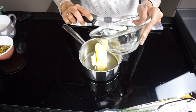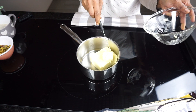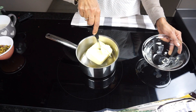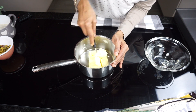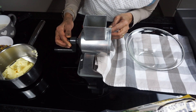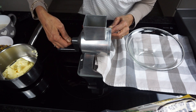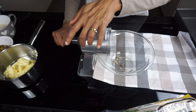Heat your oven to 180 degrees centigrade. In the meantime, melt the butter and set it aside. All the ingredients I'm using here are organically grown except the filo pastry. I haven't yet tried to attempt to make filo pastry — I guess it's a very difficult process, so I just take the easier route of buying it in the supermarket.